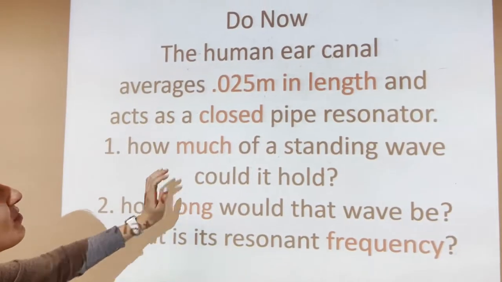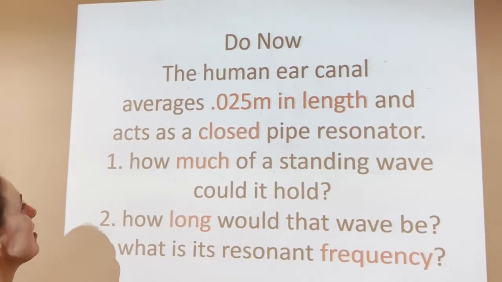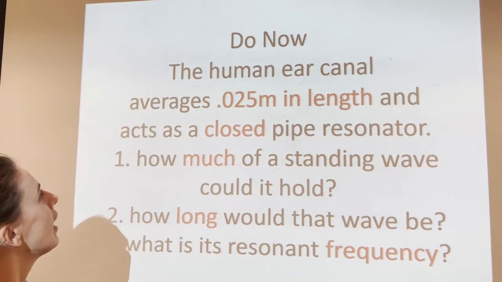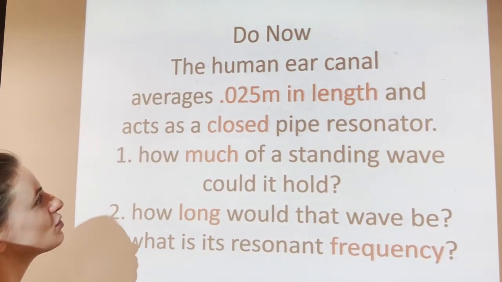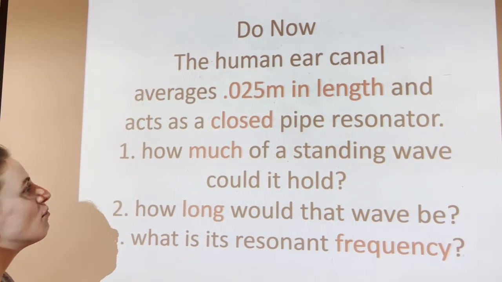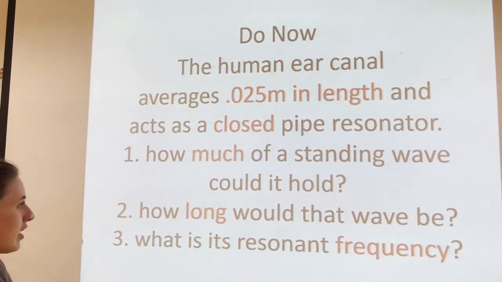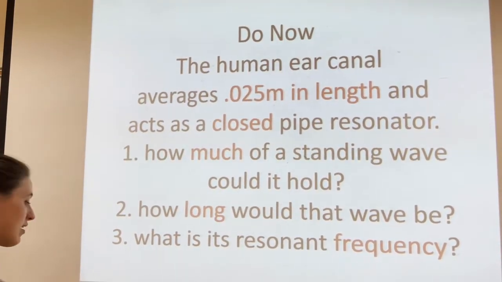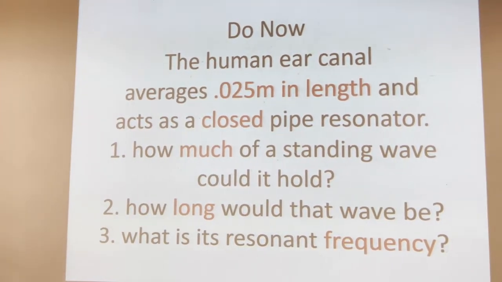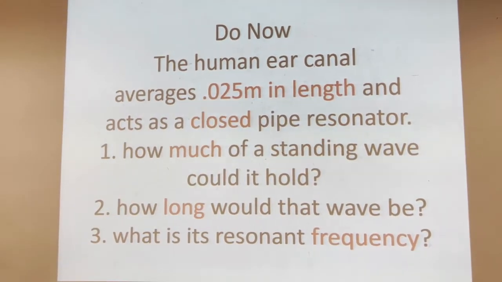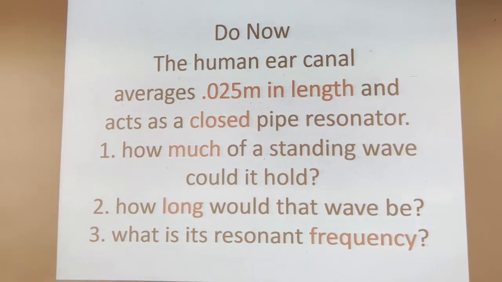Do this now. The human ear canal averages 0.025 meters in length, and that's small. And it acts as a closed pipe resonator. How much of a standing wave could it hold? How long would that wave be? What is the resonance frequency? Do it, people. Pause the video. You got this. You have a closed pipe resonator in your head.